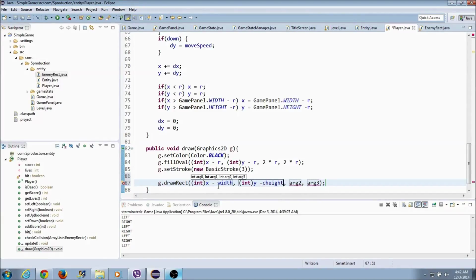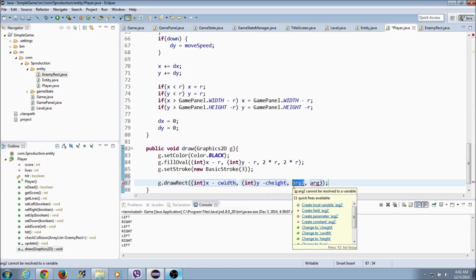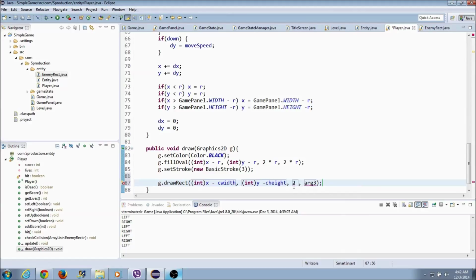Oh, I didn't put c on the other one here. Okay, put c here. And then over here there's actually the size. Let's do 2 times c width, which is the same thing. I could put r here too, I could have, but just that way it makes sense. Hope you understand that. Alright.